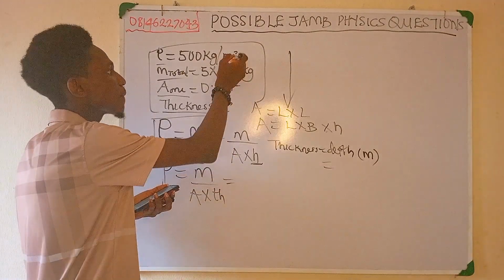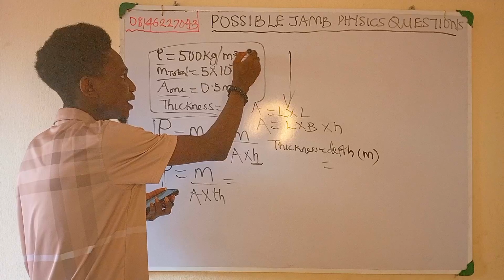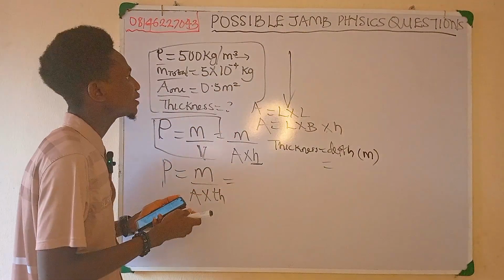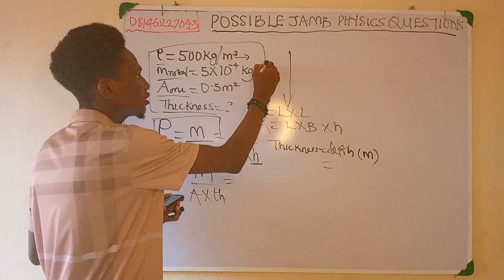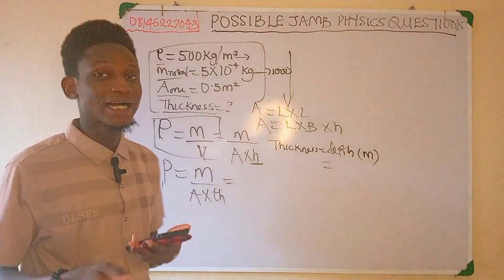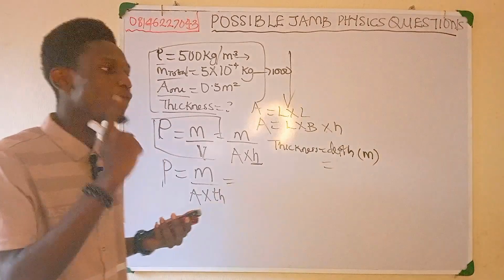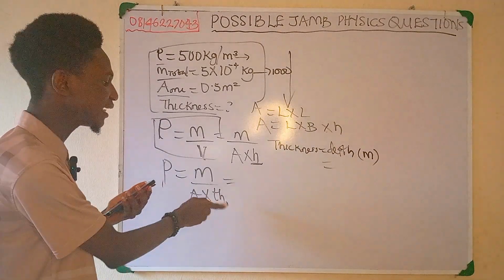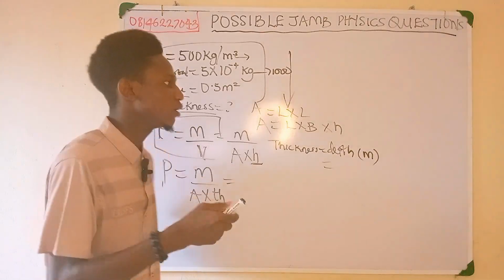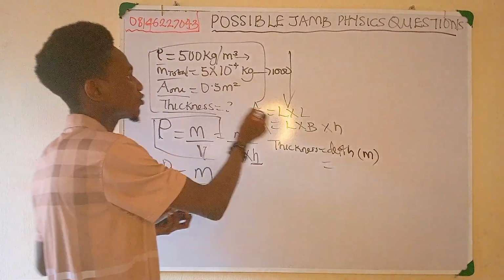Now, per meter cube, rather. So, this is the density of oil. And they told us that the total mass for 1,000, so this mass is for 1,000 identical drops. But we are now looking for the thickness of one drop, one drop that forms a thin film. It means that we have to look for the mass of one.